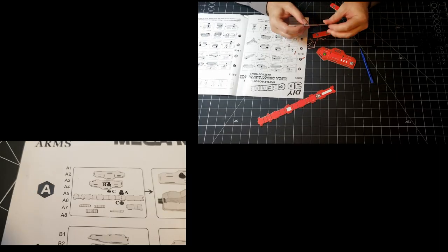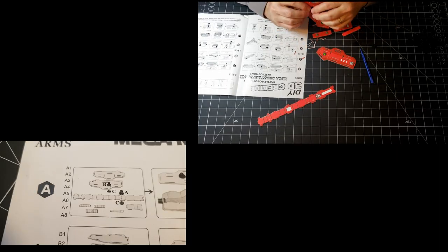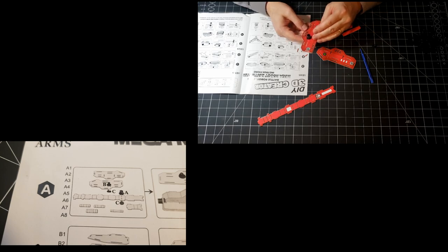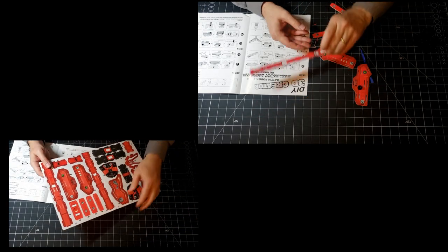Instructions gave a small picture of the parts and a list of the part numbers beside the picture. It made it difficult to find the specific part needed because some of the parts were very similar in shape and size.